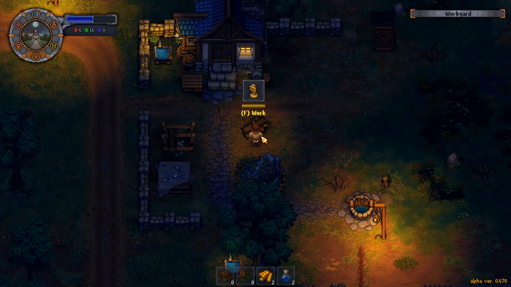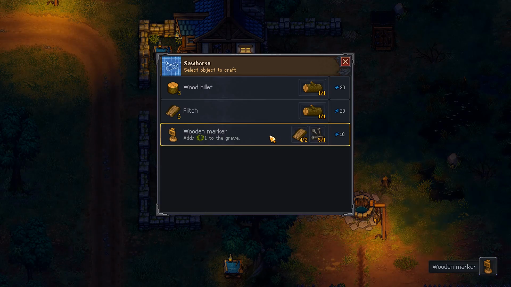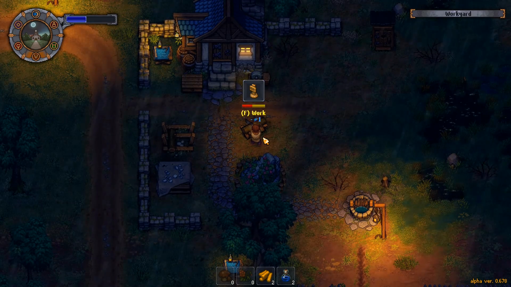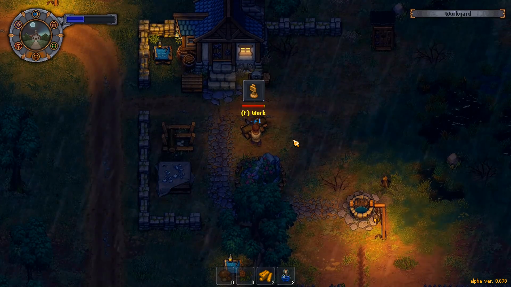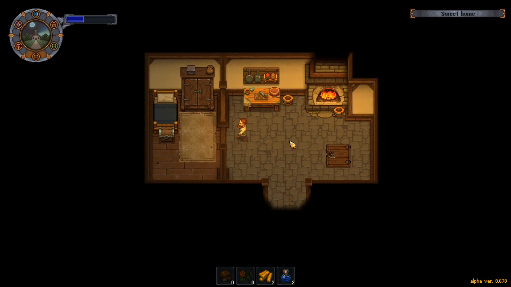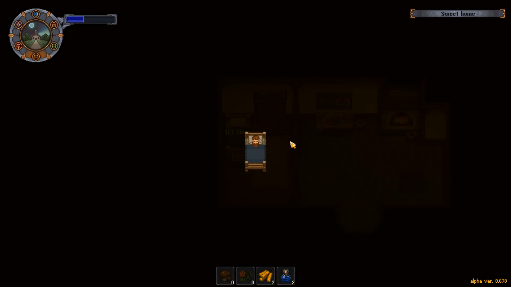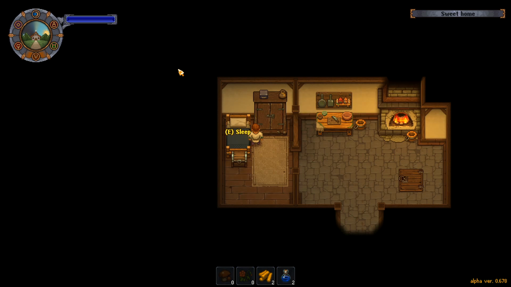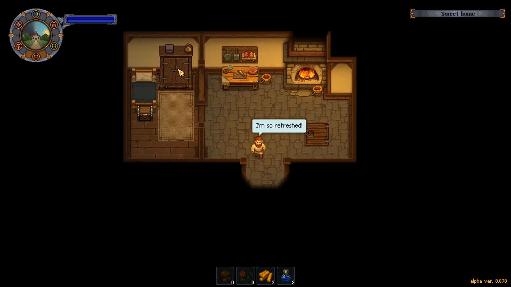So I can make a wooden marker. Let's make that one. It takes quite a bit to make these wooden markers and stuff, doesn't it? It does use up a lot of energy and bits and pieces and things like that. But I guess that's part of the charm of the game. Right, we've gone past midnight now, so I'm going to go to bed now. If we sleep now, see how long this takes. Because we've got less energy to recover, it doesn't actually take quite as long. So we've just gone to the very early morning. Right, that was good. That was very good.